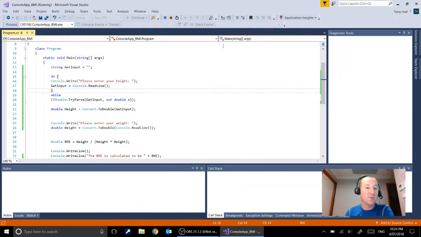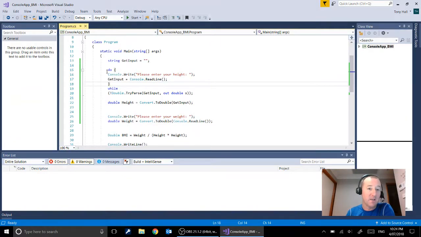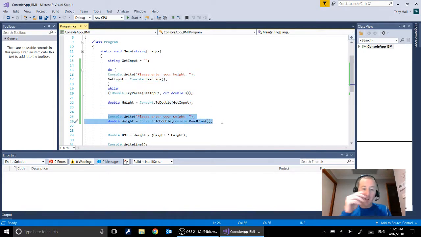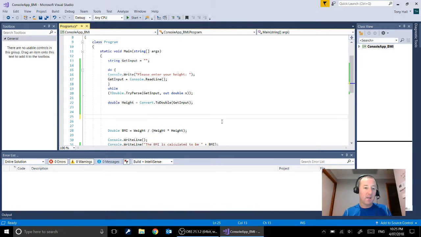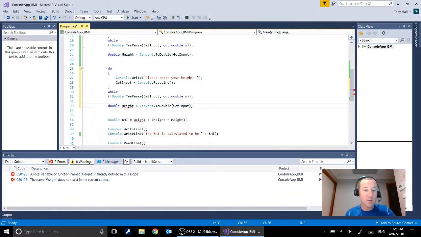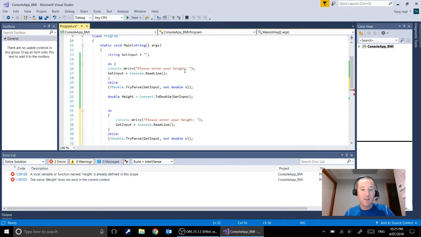Alright, I'm going to close my process there because I haven't actually recreated the code, and I'm going to simply copy all of that code there, and you'll see at the moment I've got my old code which is without any error checking. I'm going to delete that, paste in my new one, and so there's my do, and now down here I'm going to once again, instead of getting this top one, I'm getting the height. So this one I'm going to change to get the weight.